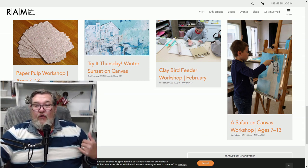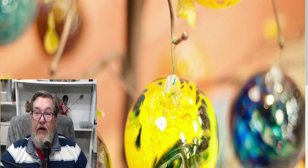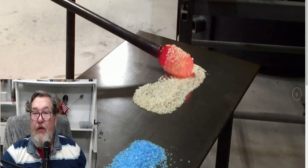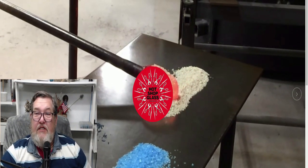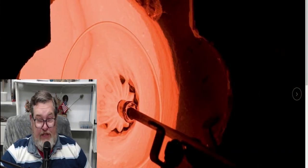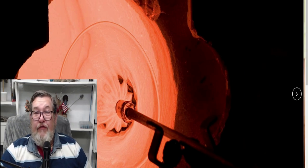Personally, my favourite — the one I've always wanted to do — is glass blowing. Believe it or not, I've always wanted to have a go at this, and they do classes there. I'm going to have to sign up one year. You can even make your own Christmas baubles. They also do flat glass where you can piece it together. This is showing a little video of what they do down there, and they don't mind people standing and watching — they encourage it. You can go down there and watch what they're making. It's wonderful stuff, absolutely beautiful.